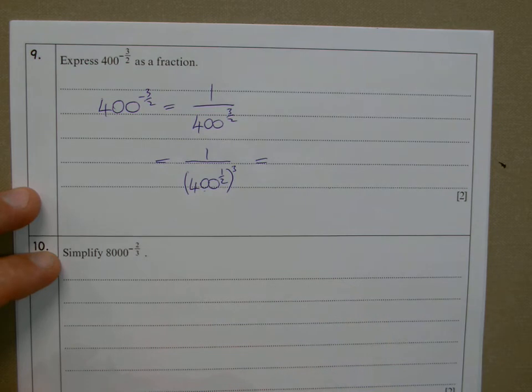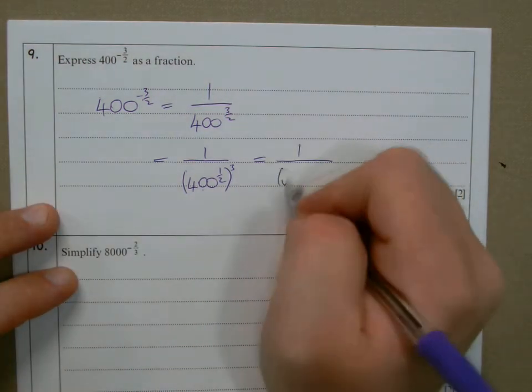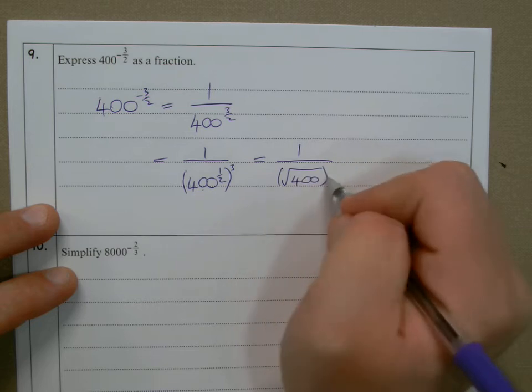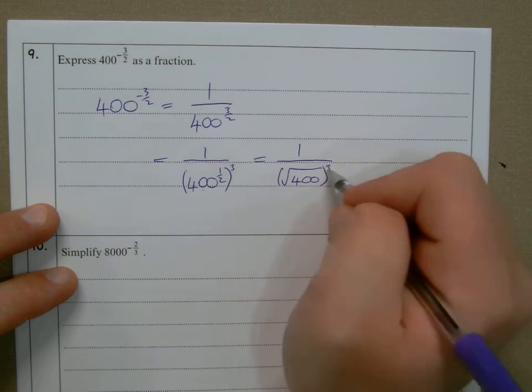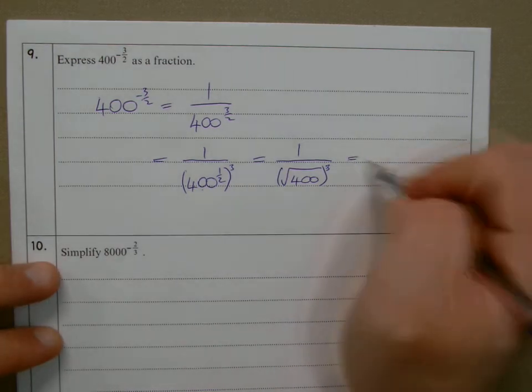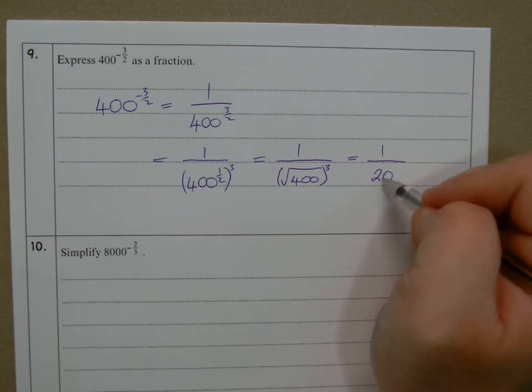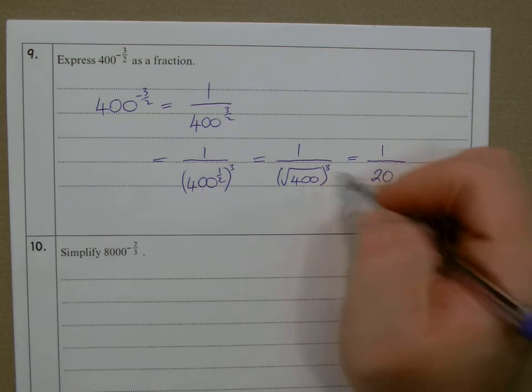400 to the power half. Well, anything to the power half is a square root, isn't it? So in there, we want to square root 400. And then we've got to then have that power 3 outside. Now, square root of 400 is just 20. All right, something we need to learn there, okay? Because, you know, think about the opposite, the squaring. If you square 20, 20 times 20 is 400.